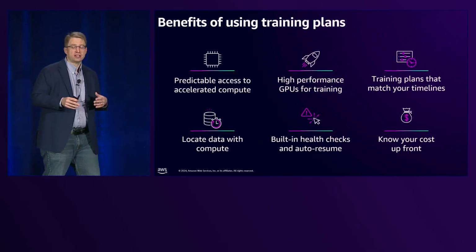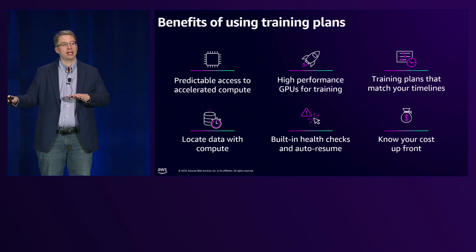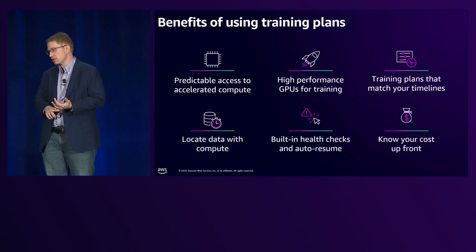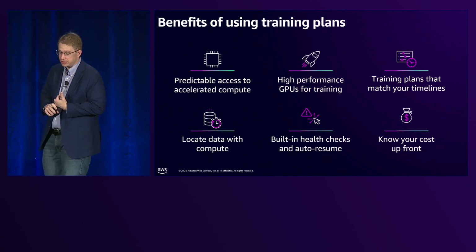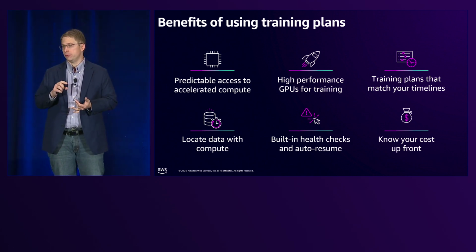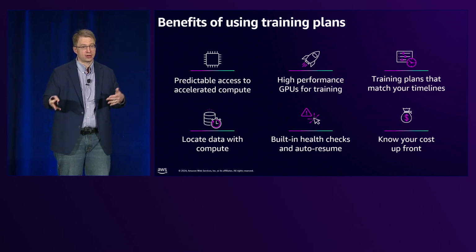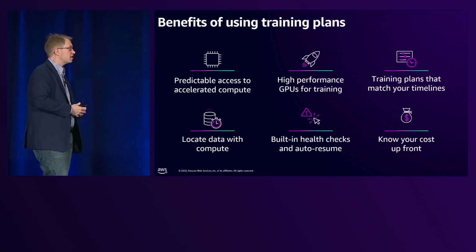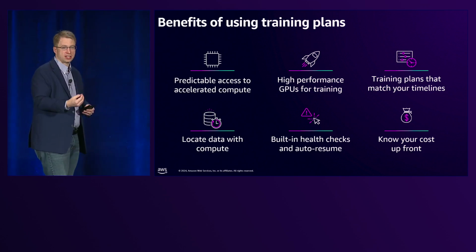There's multiple benefits, but they largely break down into two main areas. The first is the capacity block side of it. So it's predictable access to the compute that you have. You get access to the types of training clusters that you need. You know your costs up front. But the second piece is really that deep integration with SageMaker.